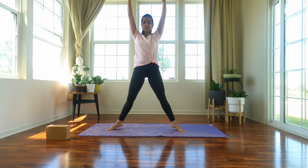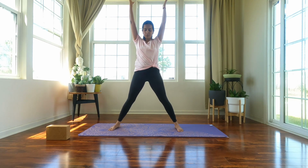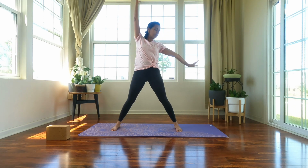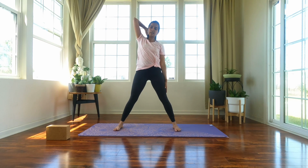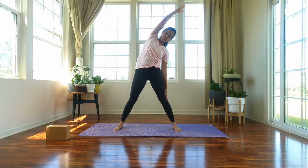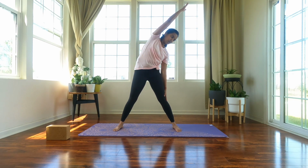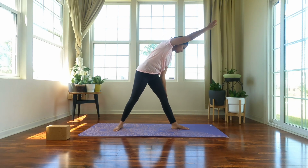Straighten your legs, pushing through the ball mounts of your feet, and bring the feet parallel, coming all the way up. From here, left hand comes on the outside of your left thigh. Right hand is alongside your ears, and take a side body stretch. Rotate your chest towards the mat. Left toes point towards the short edge of the mat.